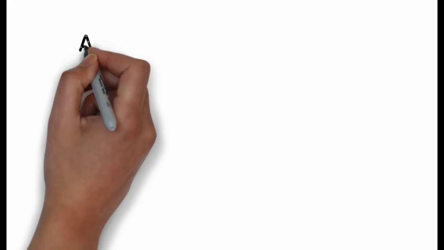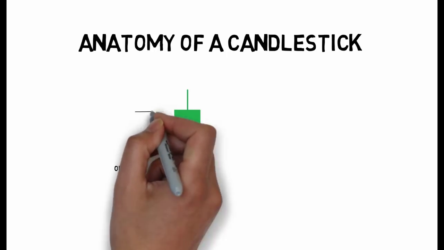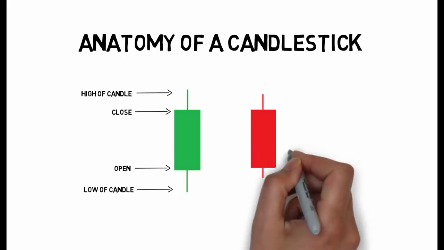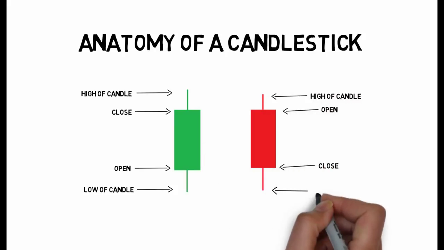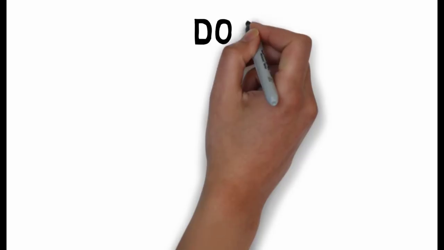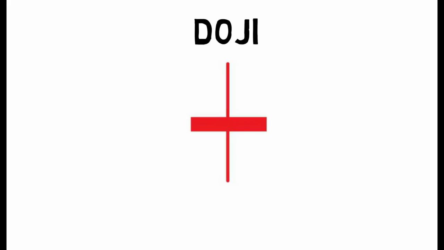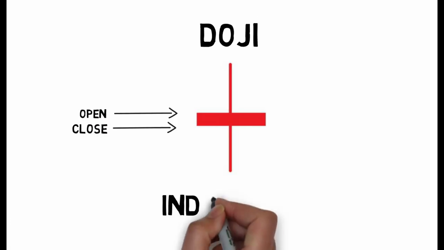Let's begin first by understanding the anatomy of a candlestick. We get a lot of information just from looking at an individual candle. We not only can tell if the candle is bearish or bullish, but we can see market sentiment as well. We'll use a couple of basic candlesticks to explain this. The first is a doji. A doji is a candle where the open and close are almost at the same point, with about an equal upper and lower wick. As I'm sure you guessed, this candle shows indecision.